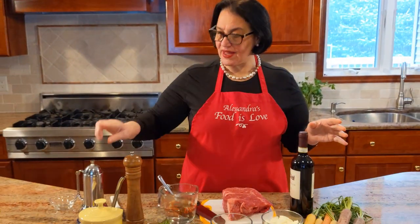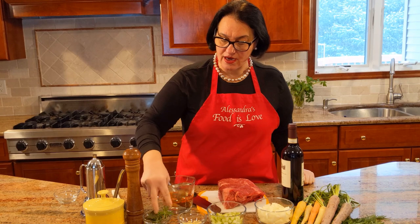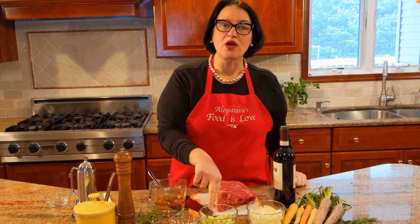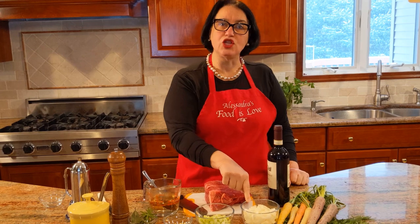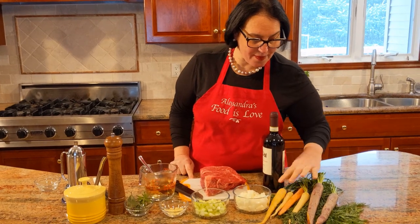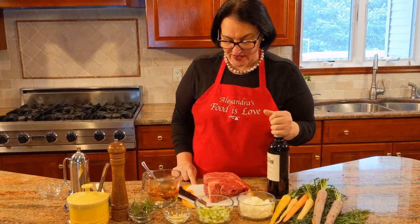Extra virgin olive oil, just a couple tablespoons, because the meat itself adds enough fat. I have two fresh bay leaves, a couple sprigs of rosemary, two cloves of chopped garlic, a stalk of celery — rather large, about two thirds of a cup — and a large onion, about a cup. And look at these beautiful carrots. I'm just going to use a couple of them whole. Here I have the Chianti wine — I don't have a fixed measurement; I'm just going to make sure the meat is covered. That's how I know how much Chianti to use. And fresh black pepper.